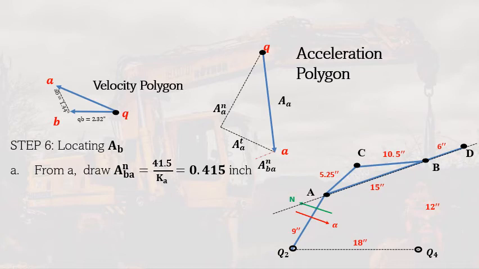So the acceleration of B relative to A normal. The length again is 0.415 inch. So we draw it here from the head of the absolute acceleration of A. So that is this small line here. That is the normal component of the acceleration of B relative to A. The direction again is towards there because B has an acceleration relative to A. So A is the axis of rotation, so the direction of its acceleration would be towards A. That's why the direction here is going in that direction also, not upward but downward.